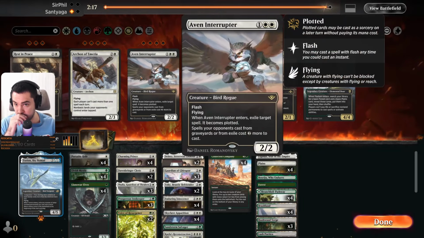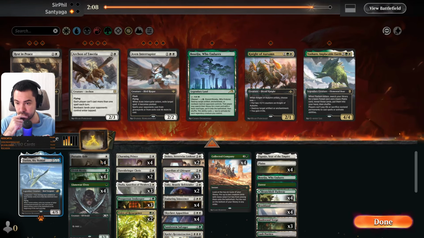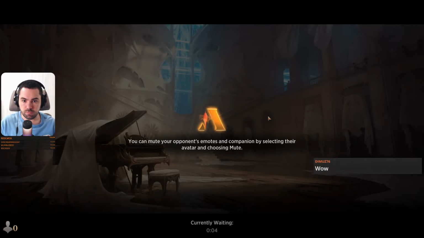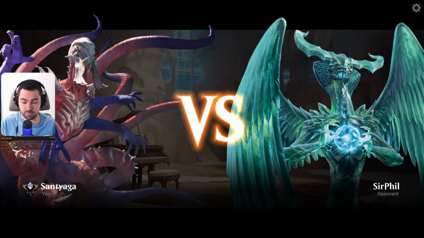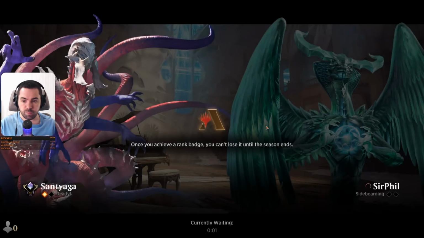Okay, so interrupters. We have a bug and we can't normally sideboard it. That makes it bad. Okay, maybe I will restart and I can do sideboard. No, I can't. I can't do sideboard. Okay. We'll play without sideboard.